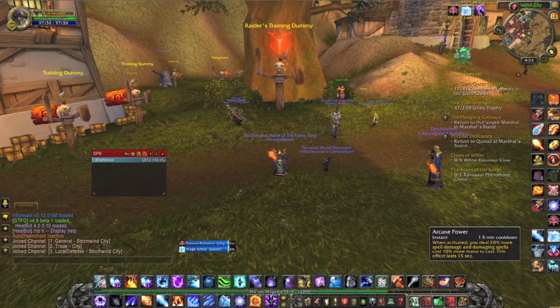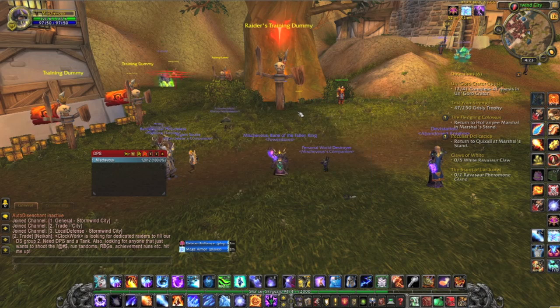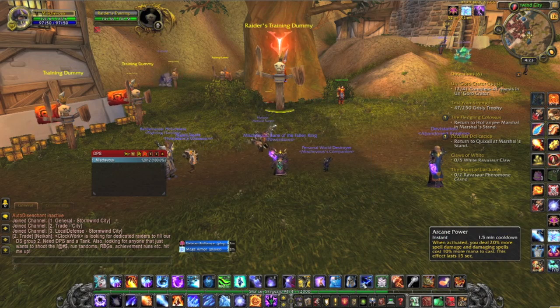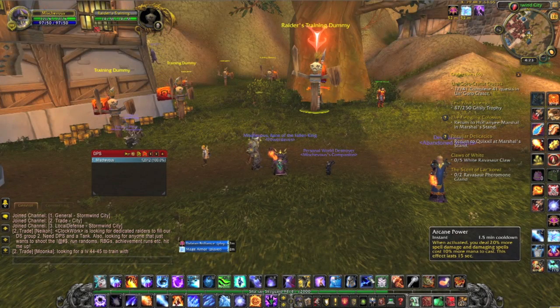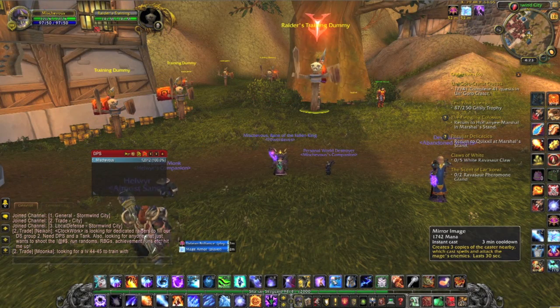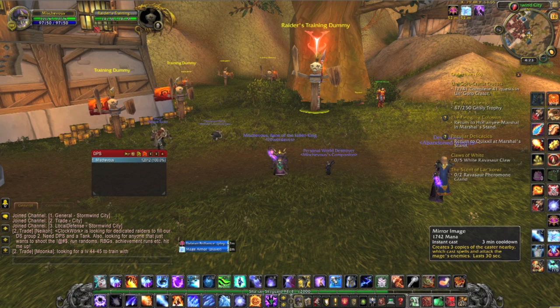I don't like to use Arcane Power during this phase at all, just because it increases your mana cost, and it's just not helpful, because you don't want to be too low on mana. Mirror Image, I find, just has too large a cooldown, and you're not going to be able to pop it again when you need it.